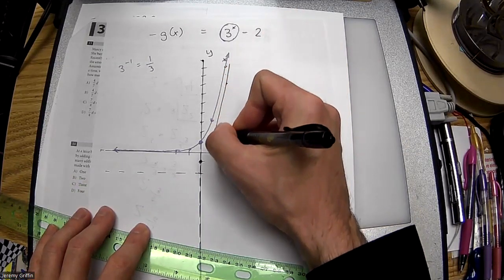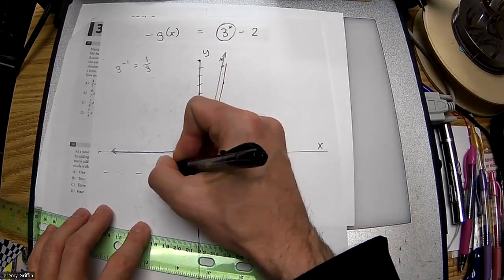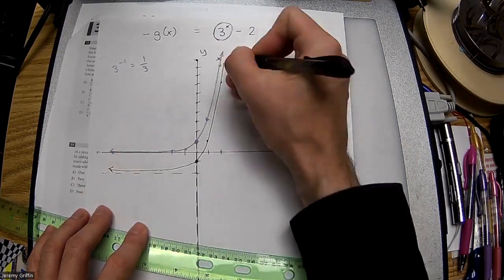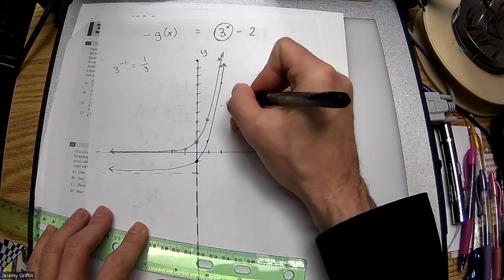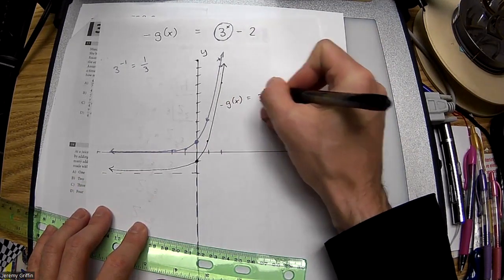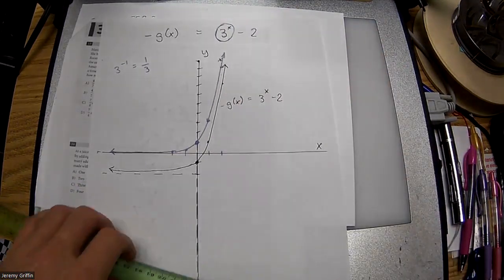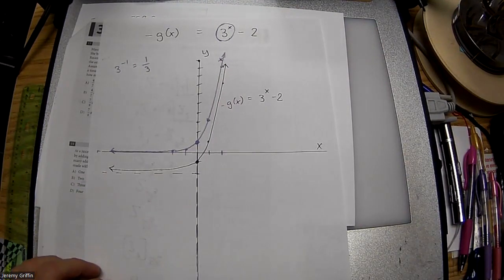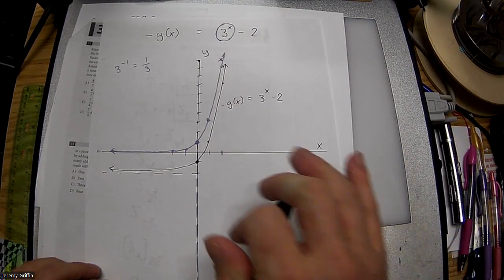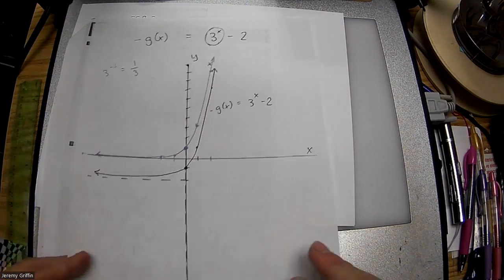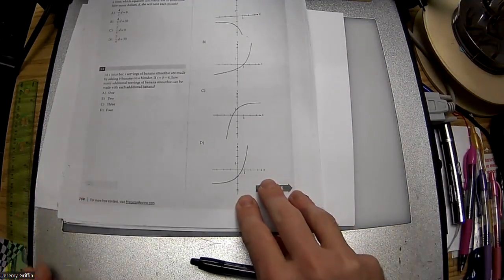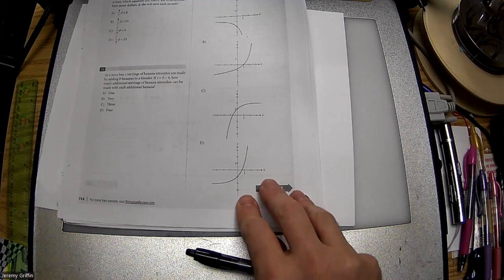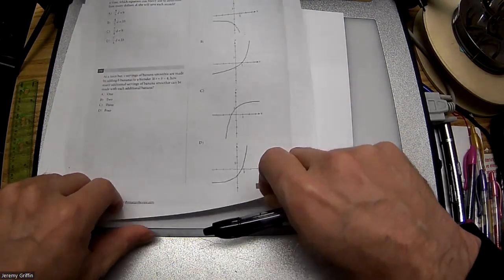And here in black ink, I got the answer to the question. So let's find a multiple choice answer that looks like that curve right there. That is g of x, which is 3 to the x minus 2. Oh, technology, Moore's law. Moore's law follows an exponential curve. That's what I was thinking too. So what looks like that? And it looks like option D, number 15, D. Yeah, 15 is D. You guys get that? 15 is D.